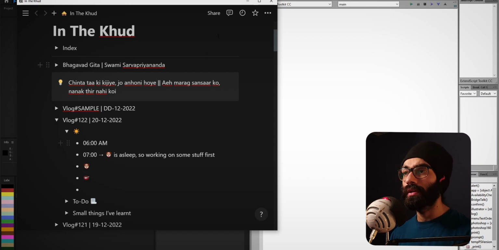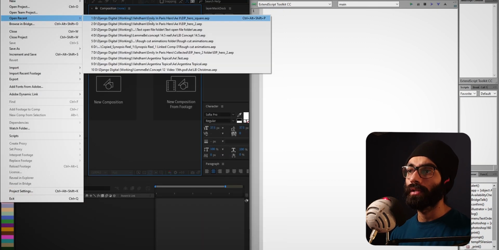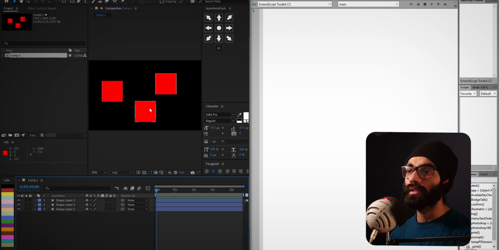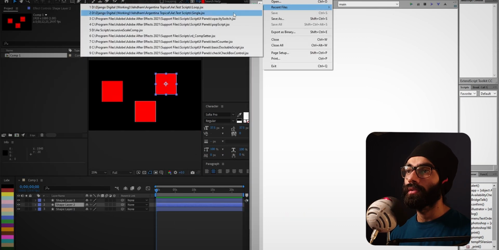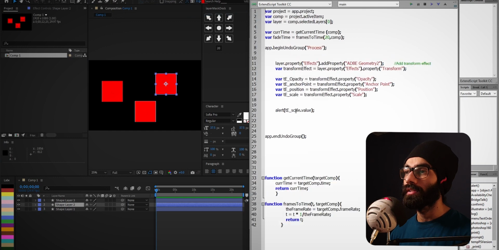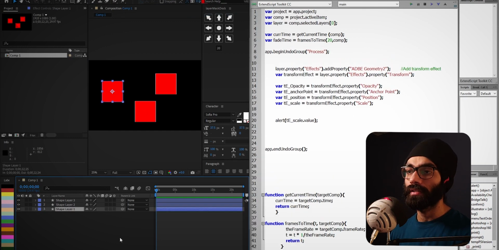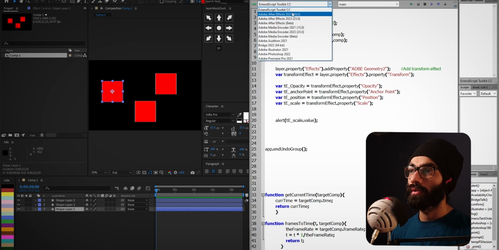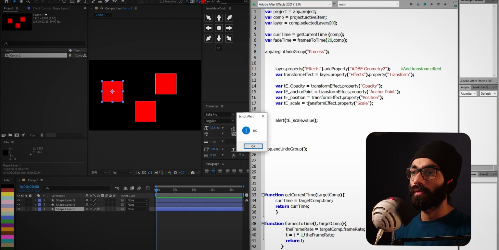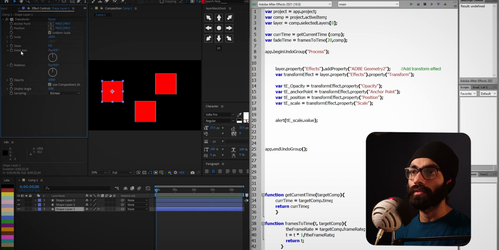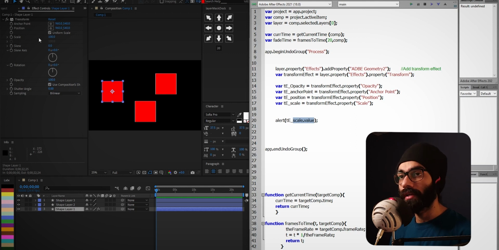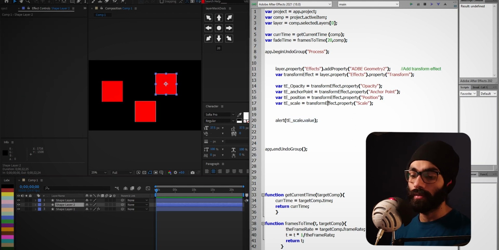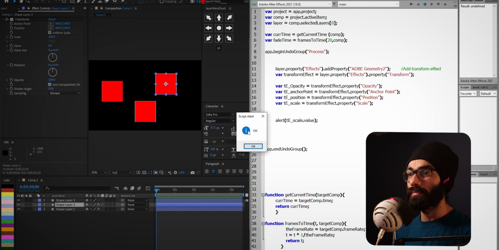The entire thing that I was trying to figure out in the morning was this little problem that I'm running into with my pop script. And here you see there are 3 rectangles. Firstly I'll open single. This is basically a code which, if you select a single layer and you run it, alerts 100. What this is doing is applying the transform effect on this layer. If you go into effects, the transform effect is applied, and we are alerting the value of the scale of that transform effect. Similarly for this, I can run this and you'll see the transform effect is applied and the scale is 100.